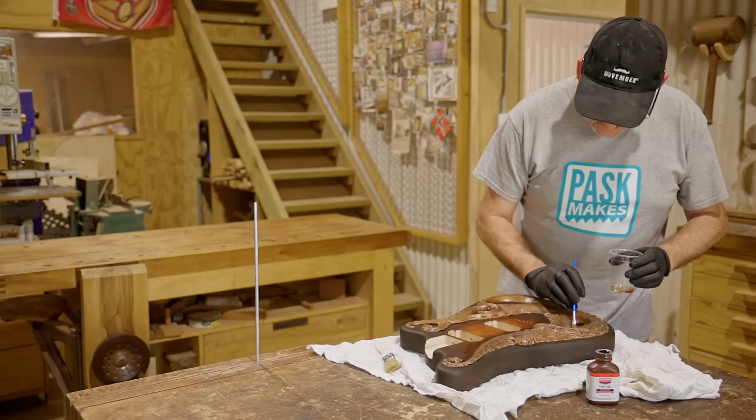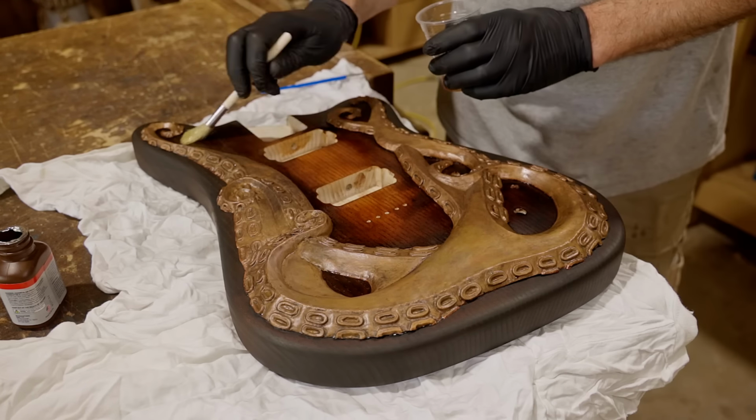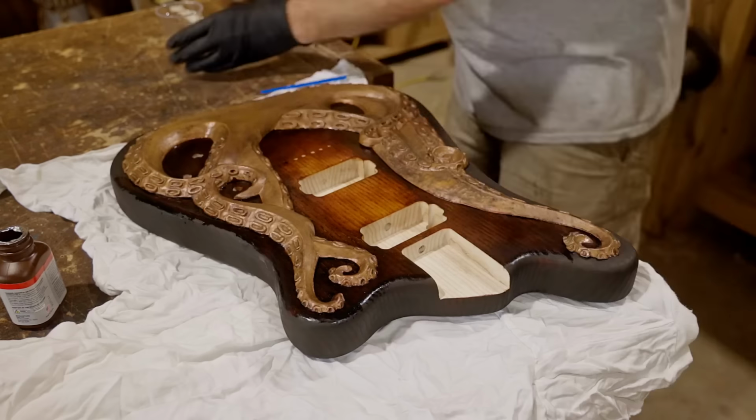For that I'm using True Oil. I plan to put two or three coats on, but I'm running out of time to finish the guitar and to meet the deadline for the competition, so I'll be finishing it with a quality wax later on.